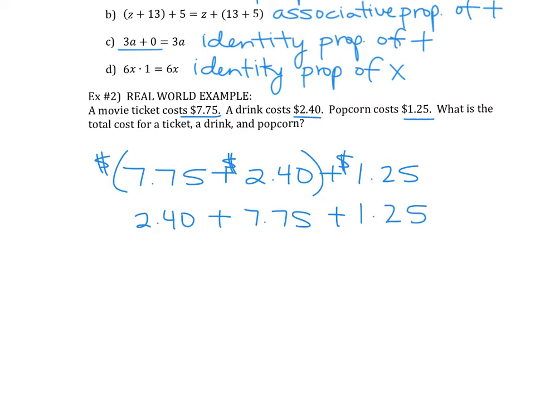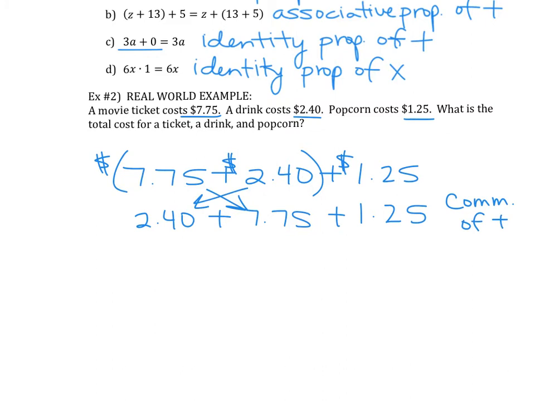Okay? Which property did that for us? That said we're just going to flip-flop those two numbers. You go to school, you come home from school. Which property? Commutative property of addition, okay? So that's the commutative property. I'm just going to write it here so you know what we're doing. So it's commutative of addition, okay?